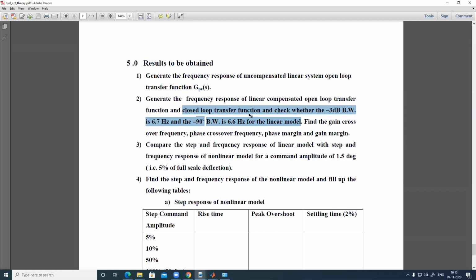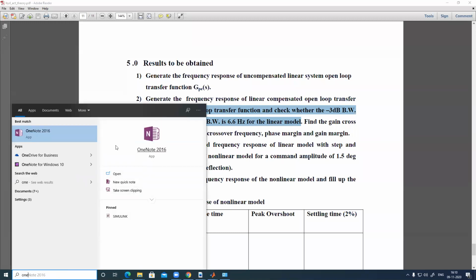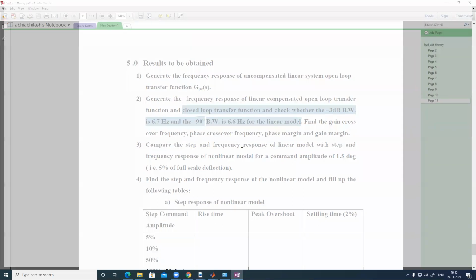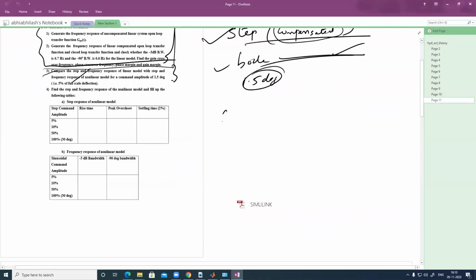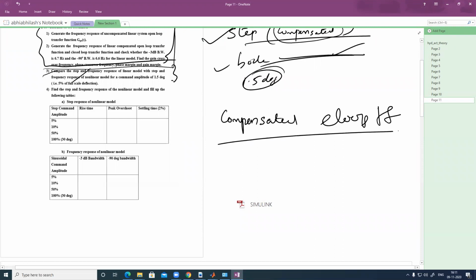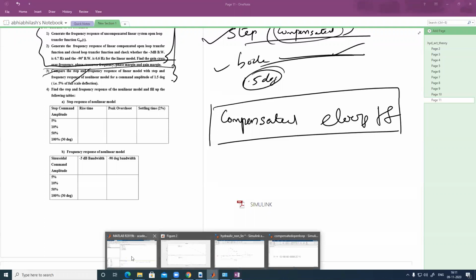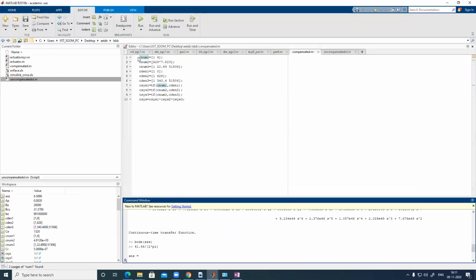Sir, the first Bode which you showed, is that for compensated open loop? No, this one, the 41.6 for minus 3 dB bandwidth, that is for the compensated closed loop transfer function. This one is for the compensator alone.